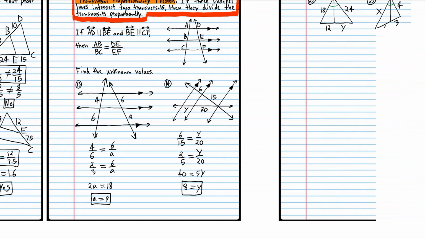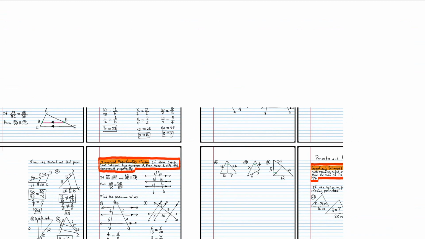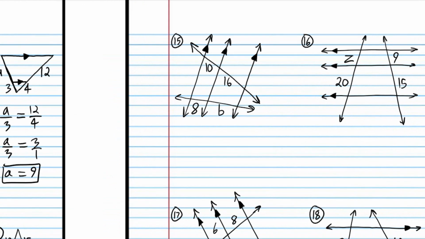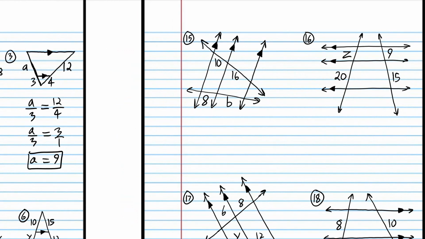So again, these problems are not too hard. Let's do one more of these before you try some on your own. On this problem, we're going to end up with, I think, a decimal or some sort of fraction in our final answer. So let's see here, we're going to reduce. So 8 over b is equal to 5 over 8. Cross multiply, and we get 64 is equal to 5b.